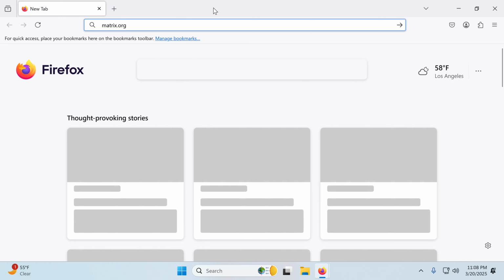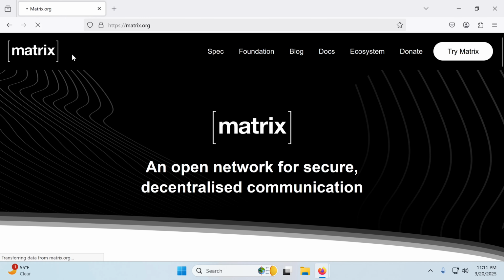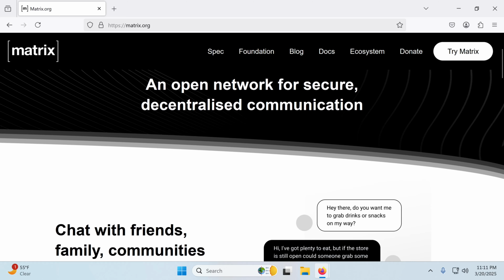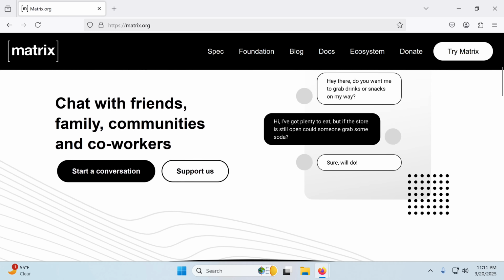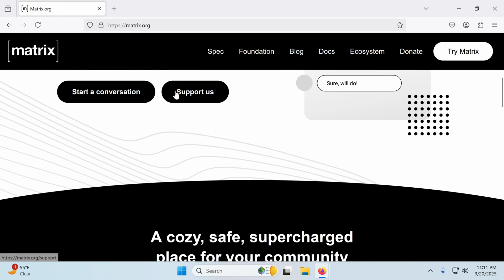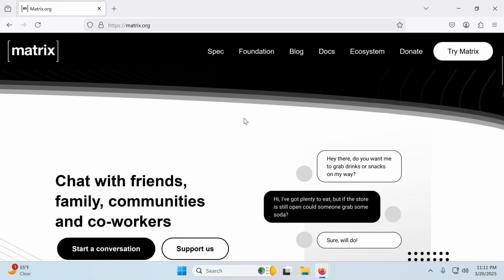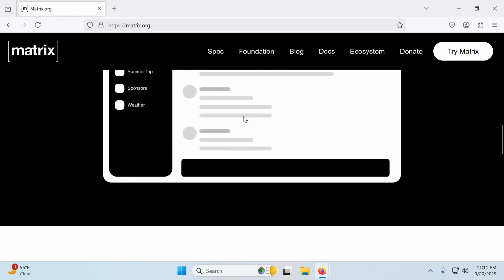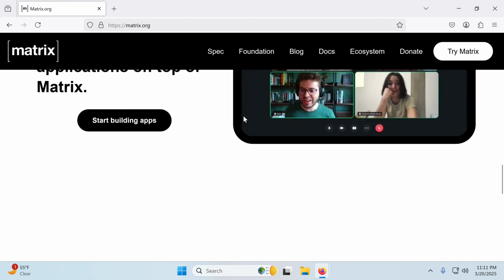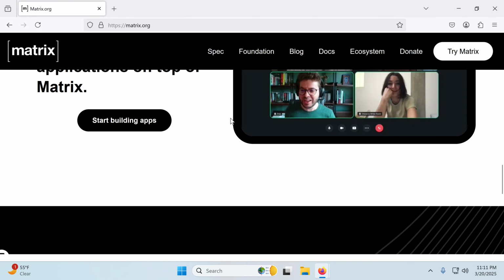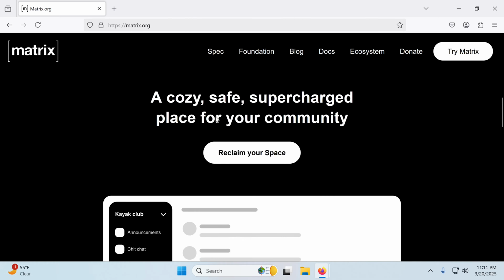And so here we're going to open up Firefox. We're going to head to matrix.org. We're going to be greeted with this splash page. It's going to give you some initial information about how Matrix works, what the protocol is all about. Again, it's a decentralized protocol for communication, which I think is a great effort that should be supported around the internet in general. Avoiding the pitfalls of centralization, I think, is super crucial.